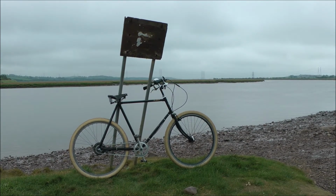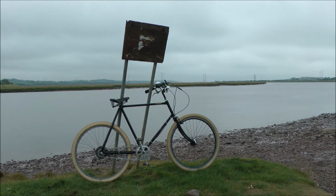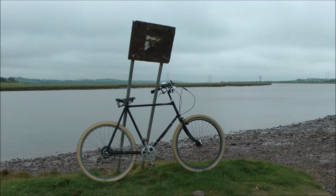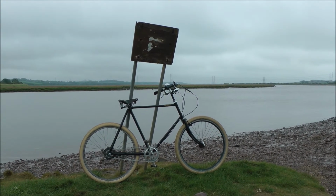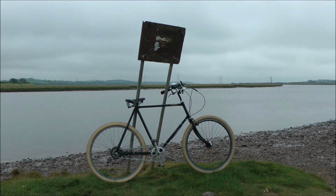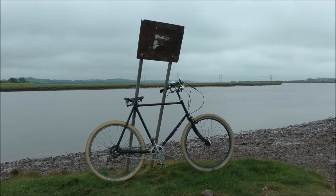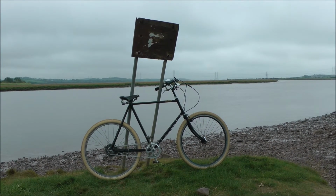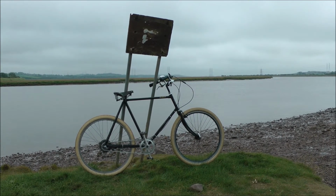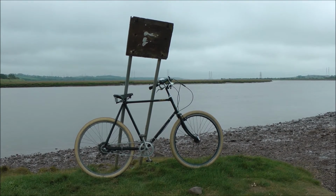So the bike behaved faultlessly all the way down. There's a little bit of clicking in the bottom bracket, but I'll fix that at some point. It rides quite well. The handlebars are quite close to my knees, turning on full circle, but yeah, it is what it is. The tyres, yeah, brilliant. Give a very smooth ride. Saddle's comfy, riding position, apart from tight circles, is very good. Bolt upright as well. You can look around and see what's going on.